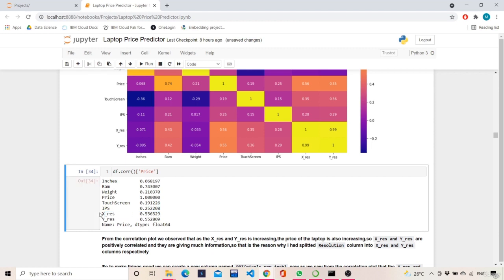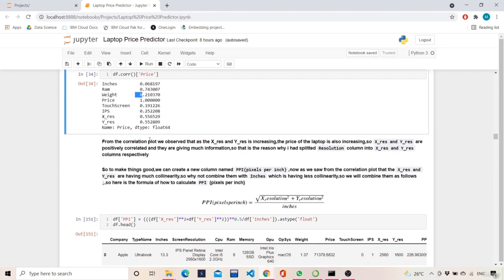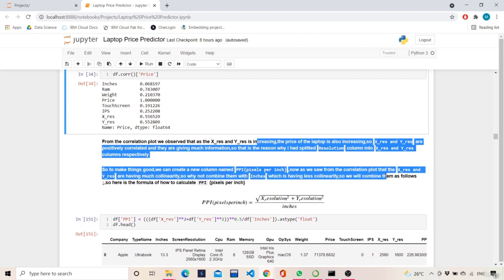We see that almost 55% of the price variable is affected by the resolution, and 74% by the RAM. From this correlation we can say that resolution and RAM are very, very important features. We cannot remove them, right? That is what I have written over here.